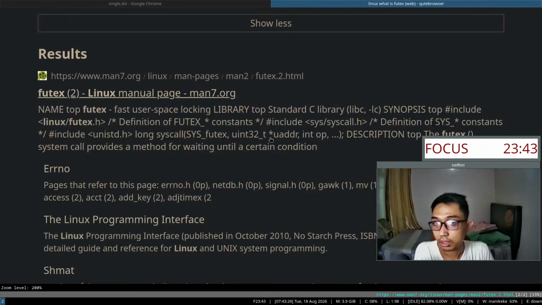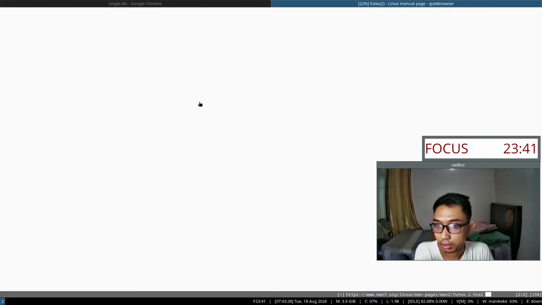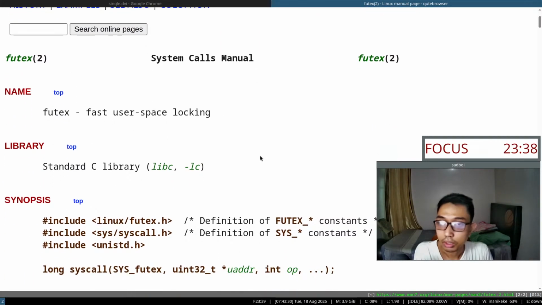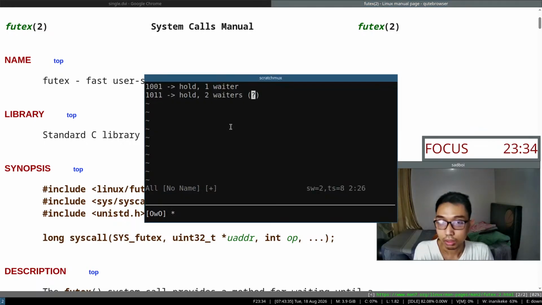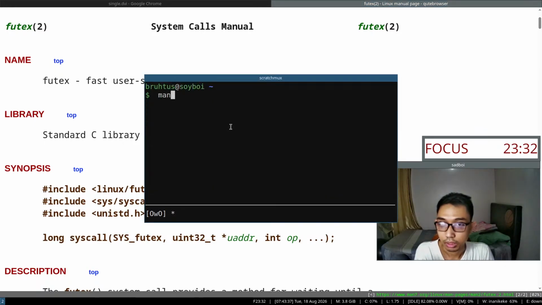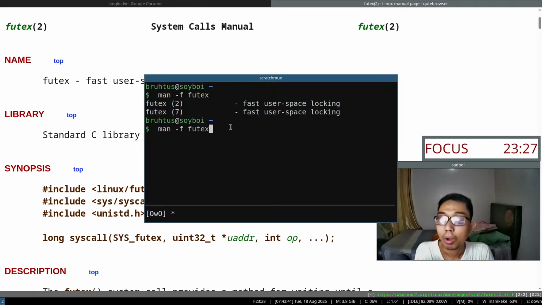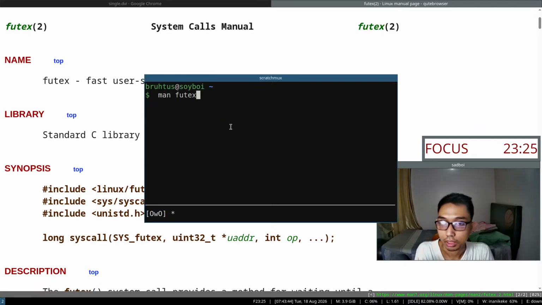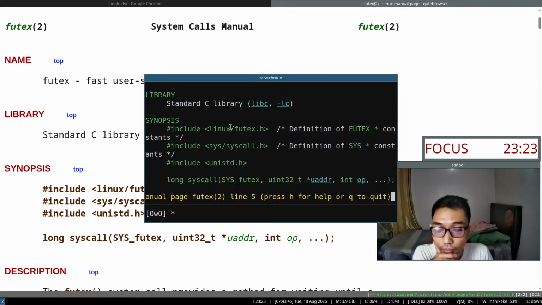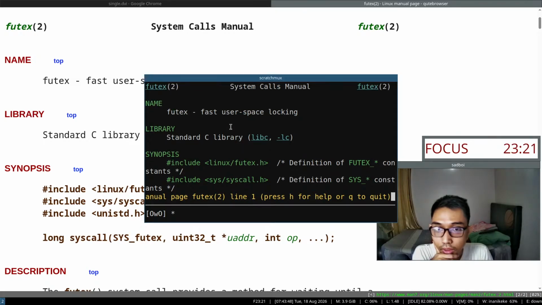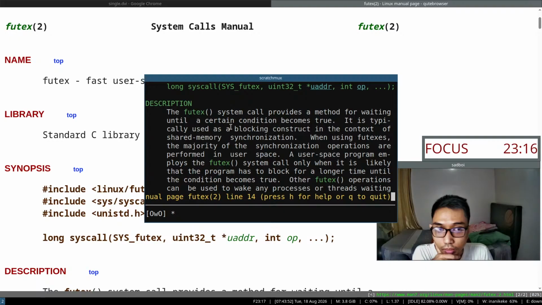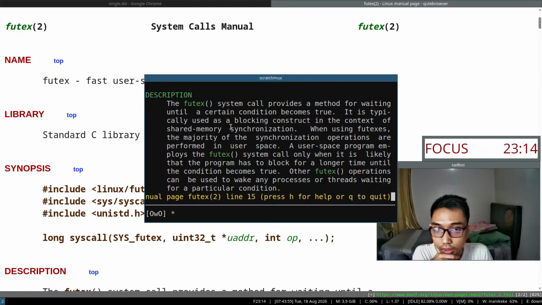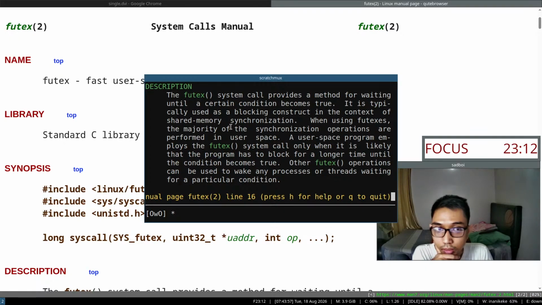Oh, is there any man page? Fast user space locking. Oh, okay. Looks like there is a man page. Let me check here. The futex system call provides a method for waiting until a certain condition becomes true.